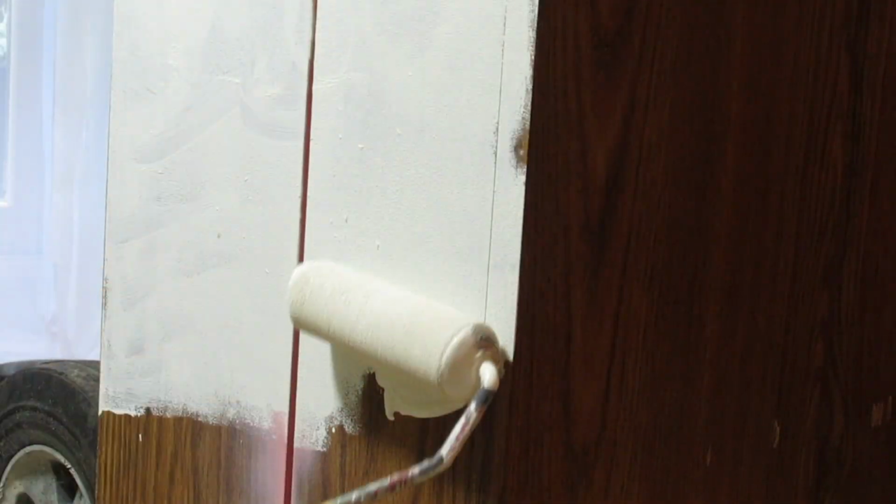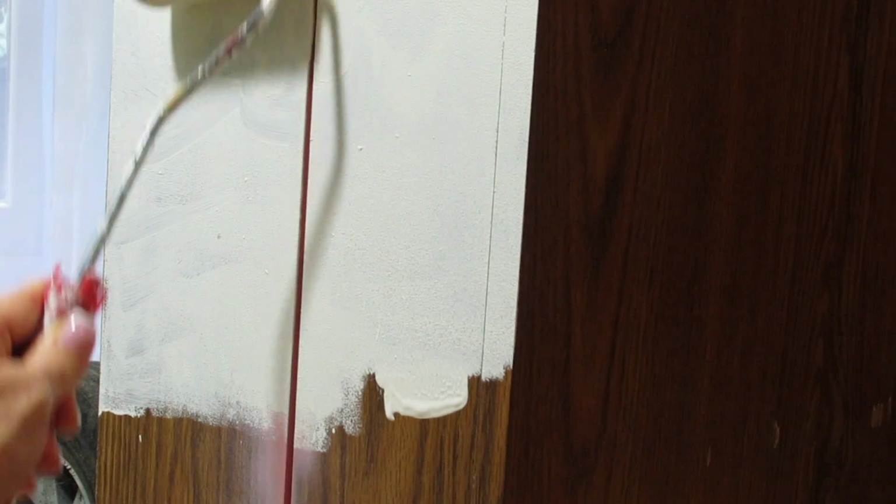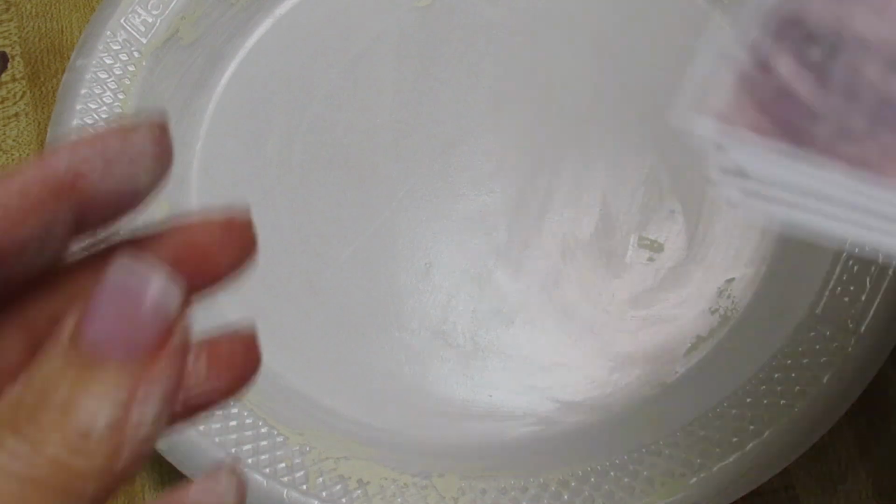So I painted this whole thing using just one color of the chalk paint, and I used a roller because it seems to give much better coverage. I applied two coats of the chalk paint to the surface, and once it was dry, I wanted to add a little bit of a decorative technique.